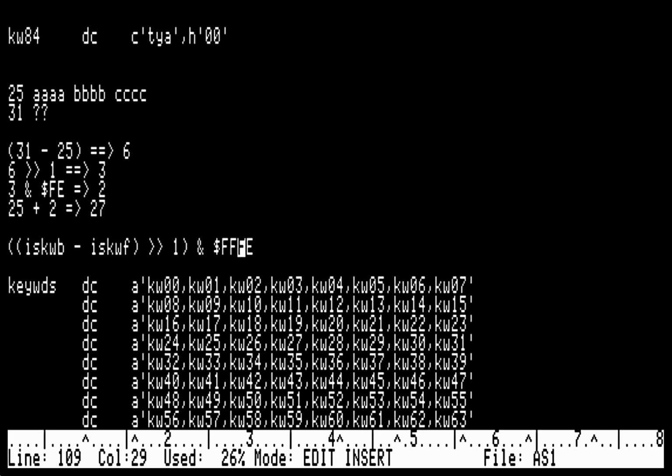I mean, we'll actually only AND the low byte, but whatever. We'll remove the low bit, and then we'll add that back to is keyword front. And that will give us the address of the middle element of the table.